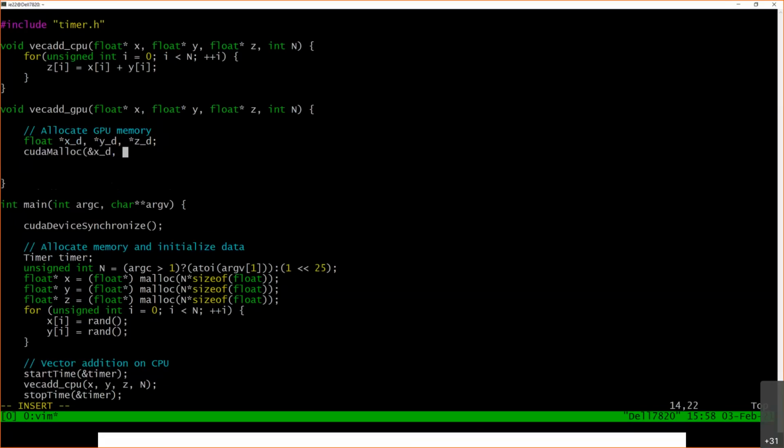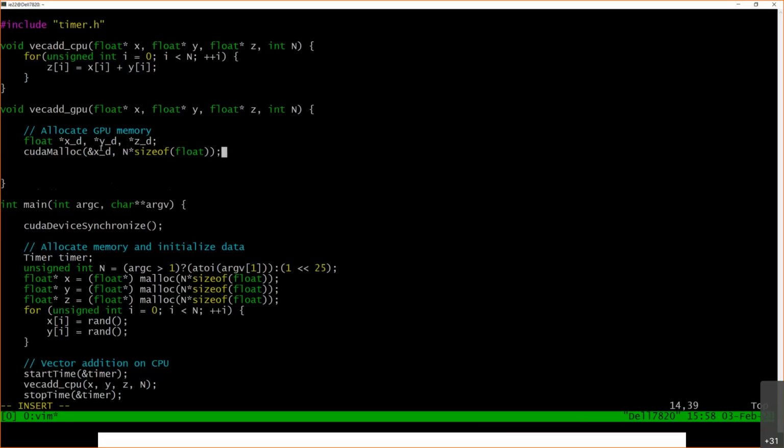The amount of memory is the same amount as the memory I want for x, which is n, the number of elements in x, times sizeof(float), the size of each element of x. So I write cudaMalloc of &x_d, n times sizeof(float). What this does is allocate n times sizeof(float) bytes in the GPU memory, and then return a pointer to that memory by modifying the value of x_d to hold that pointer.